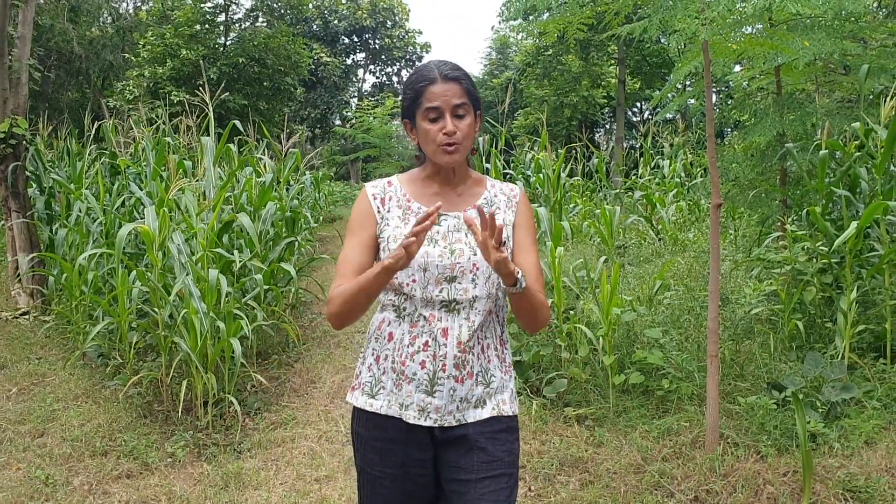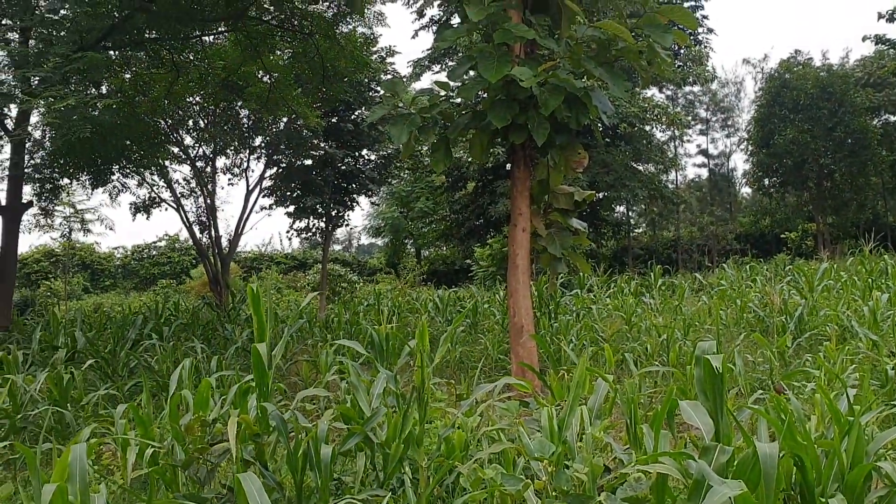These trees help us because they've got very deep roots now, and they help to build the penetration and porosity of the soil so that the soil can hold a lot of moisture during rainy days. You may think that under these trees nothing will grow because there's a popular perception that you cannot grow crops under trees. But if you look around the Sun Garden, you will see that we are actually growing crops under this huge forest canopy. This is possible because we keep trimming the lower branches of the trees and allow the trees to rise up high, thereby allowing the sun to come in through the side. Remember, in the Northern Hemisphere the sun comes in from the South, so as long as we have enough space under the trees for the sun and the light to come in, we can actually take crops under the forest cover.